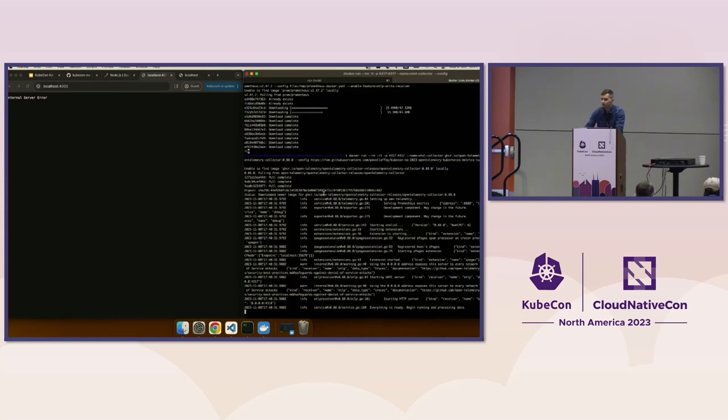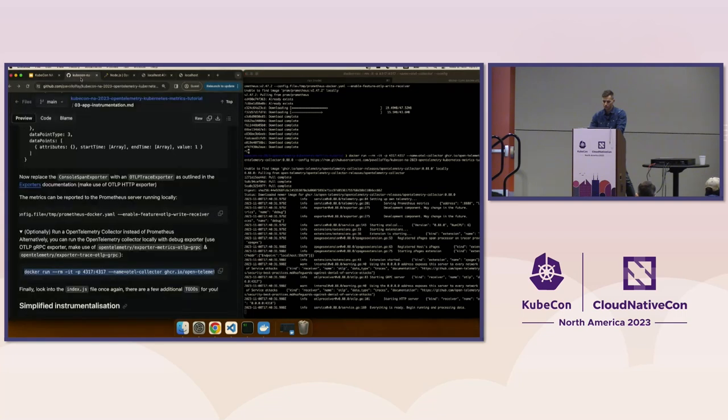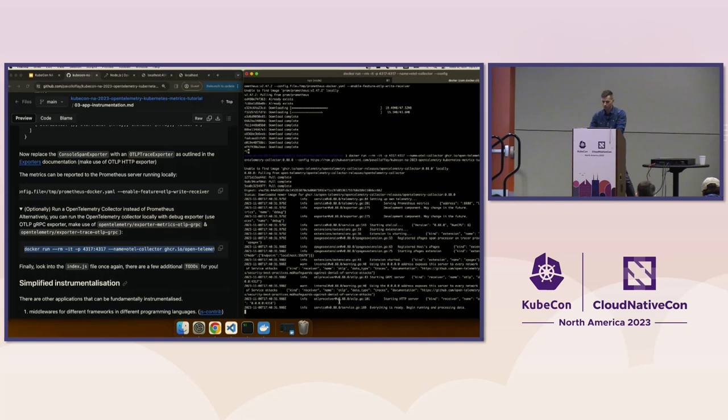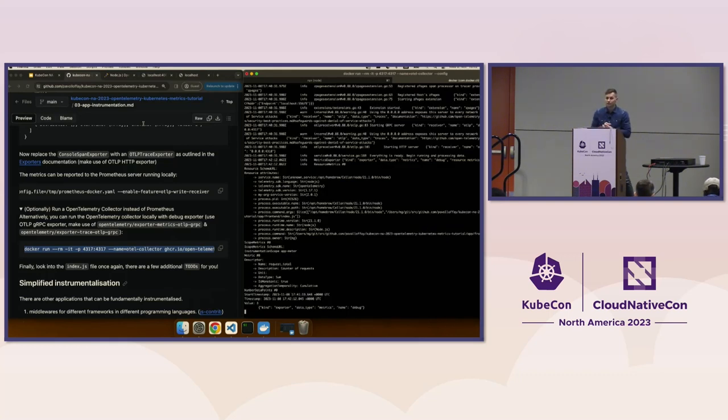And again, we need to wait because the SDK is reporting metrics periodically. But we should see them coming to the collector soon. So the debug exporter that we are using on the collector is another useful feature in the collector that we can use to see if the telemetry data is coming from our process. When we start with instrumentation, I would recommend you to use the console exporter in the SDK and then deploy the collector and see if the data is coming to your collector.